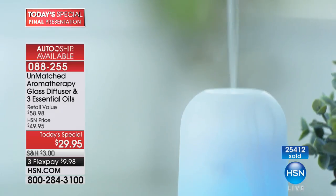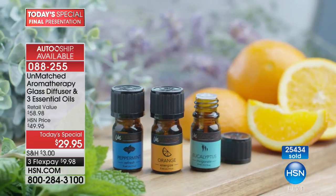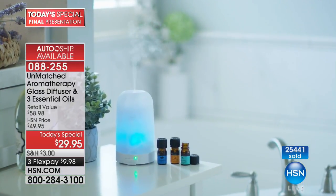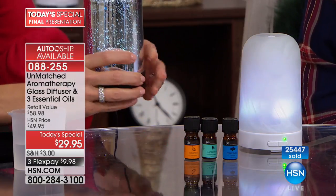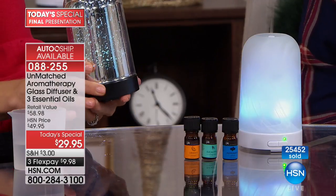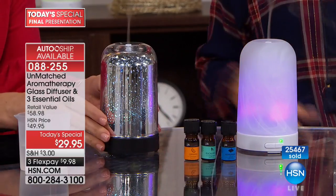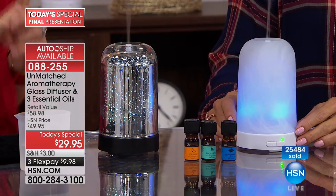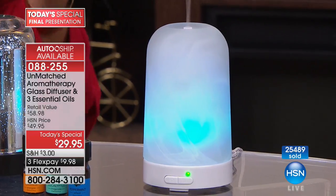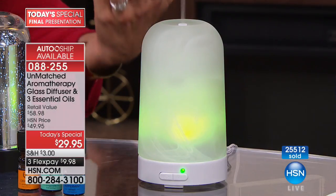The mercury glass has a black base and the frosted glass has a white base. If you don't like seeing the light, you can turn it around — they've given you a way to tuck that cord up and under. Maybe you want it in your bookcase or entryway hall with the light hidden. I love that they've thought about every little detail. With pure essential oils, there's nothing to worry about — you're giving your home a fresh, clean, healthy environment.